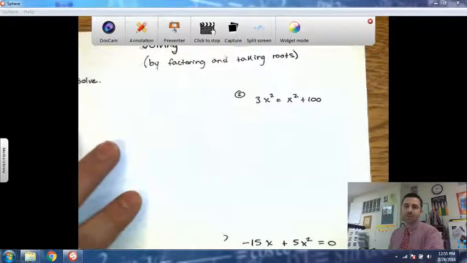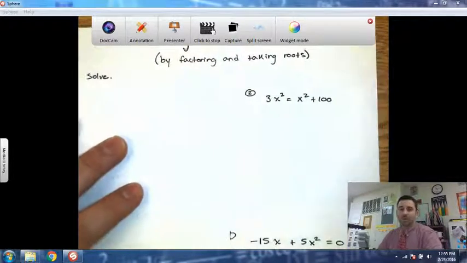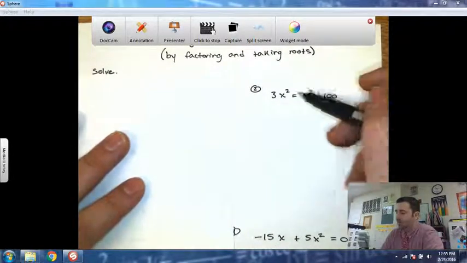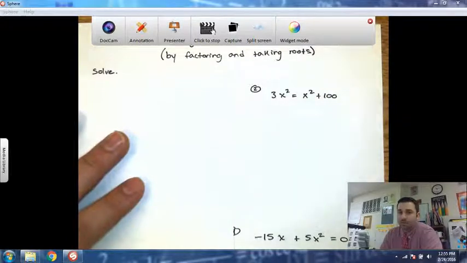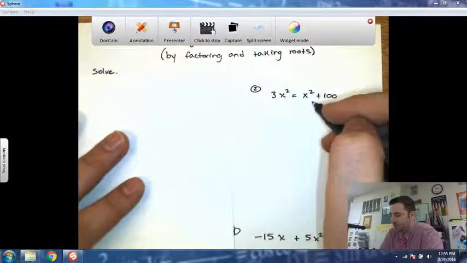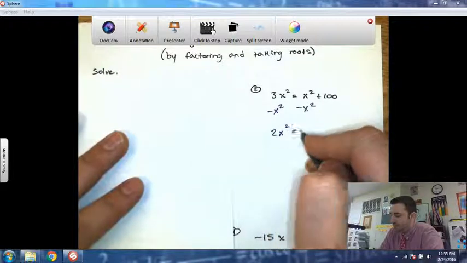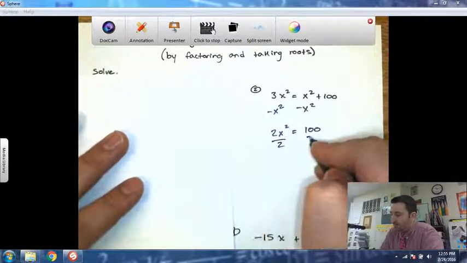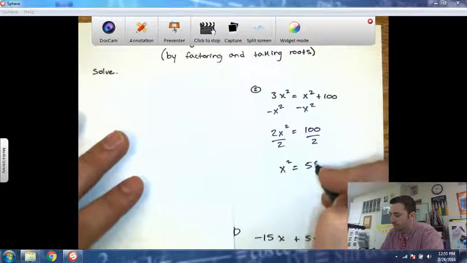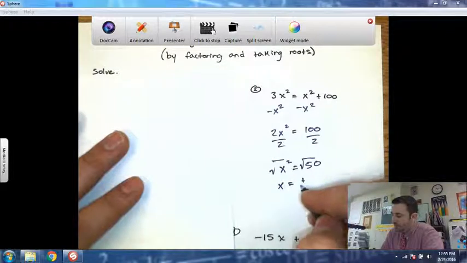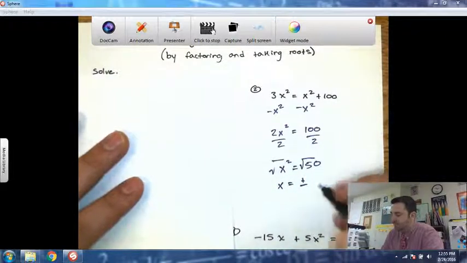And so how do I know that I'm taking the roots here? We could go ahead and try to factor it. And in many cases it will factor. However, since I see only one type of term, that quadratic term, not just x itself, but the x squared term, I'm going to get the x squared term on a side by itself and isolate it algebraically, and then do as the name suggests, take the square root of both sides, which would give me, and we would simplify radicals, plus or minus 5 root 2.